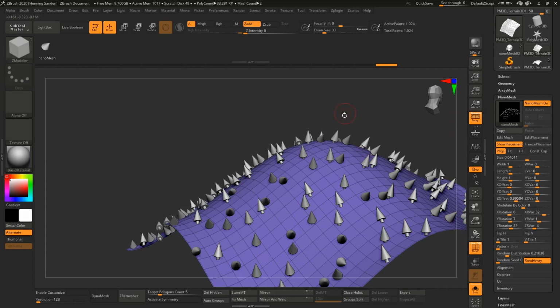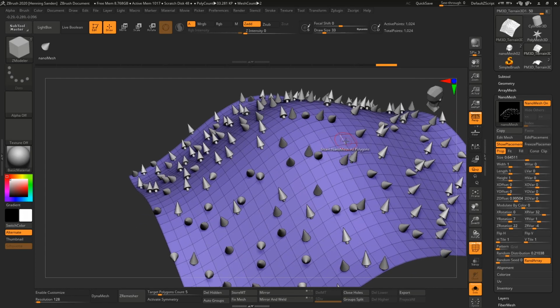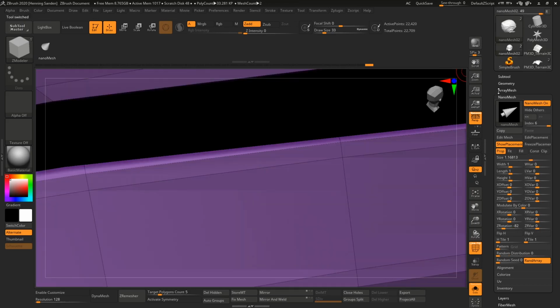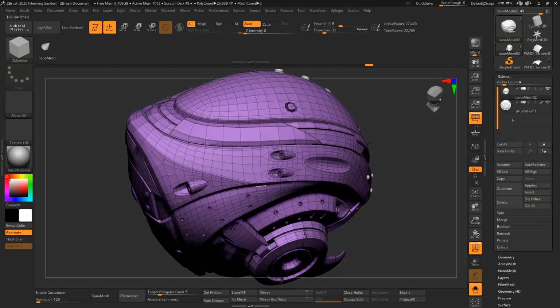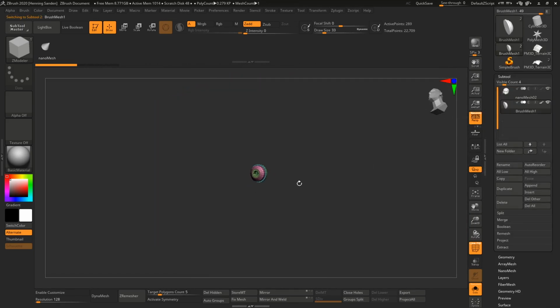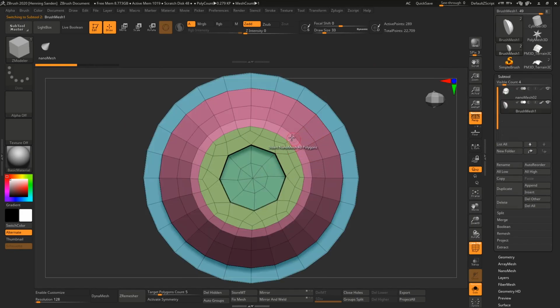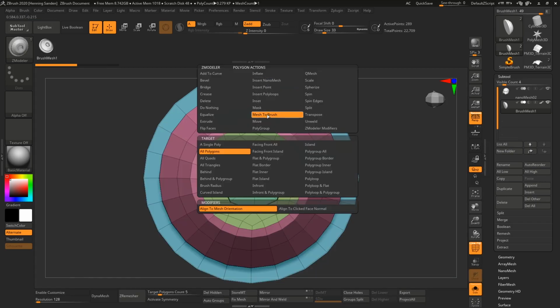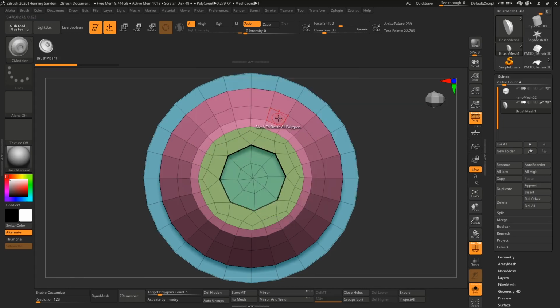So NanoMesh is an incredibly useful tool, and you can use it for so many things when it comes to scattering models onto different models. Again, to reiterate how you do it, there are two ways of creating a NanoMesh. You go to the actual NanoMesh brush like this. You go to BZM to get the ZModeler brush active. Now we click Mesh to Brush and we set all polygons, then we click it.